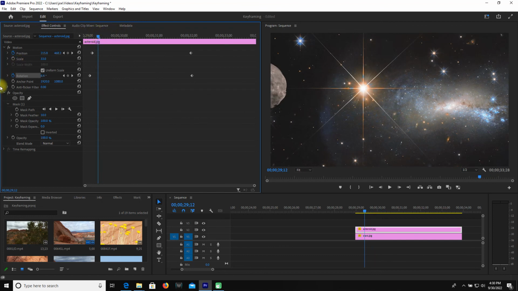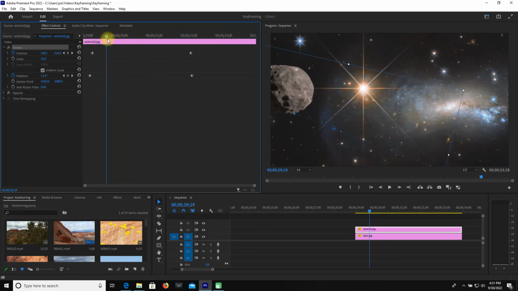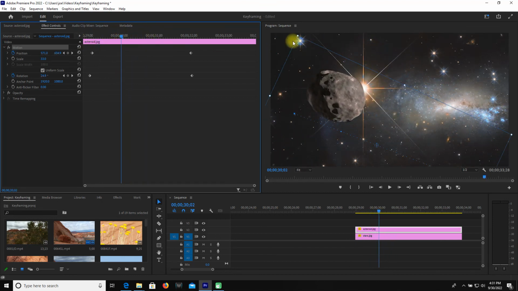So the main difference between text and video or pictures is that here it'll just say video, and all these are linked together, and your mask will be over your whole picture. In fact, that is the outline of my mask right there. And you can, of course, again, adjust position and scale and stuff like that. So those are an example of how you would go about masking and keyframing.